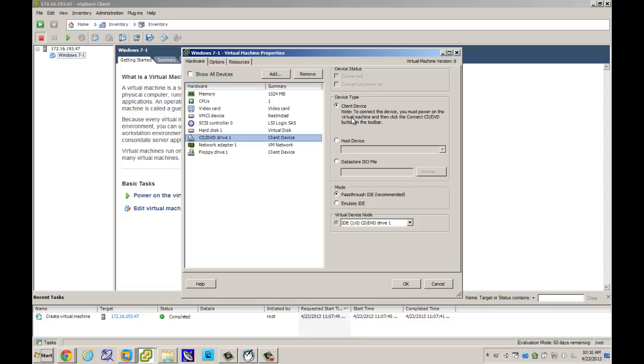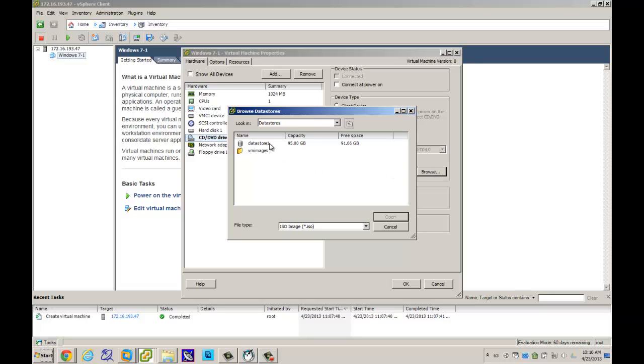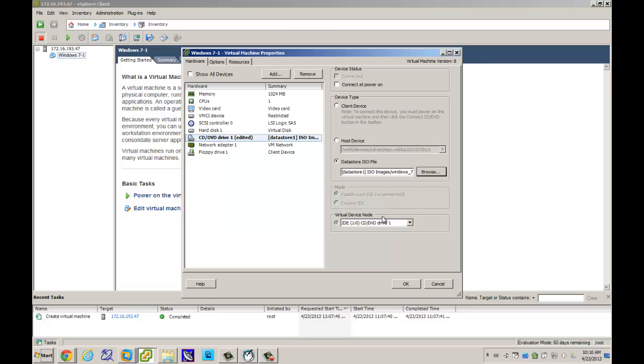Now, that'd be installing an operating system across the network, which can be a little slow on DVDs. So instead, I'm going to point to a data store. Or I should back up. Going to the host device, I could actually walk up to the server and put the Windows 7 CD into the server's CD-ROM drive. Even faster yet is using an ISO file on the data store. So now it's going to look on that server. I'm going to look under the data store, and there's an ISO images folder, and there's an ISO image. I don't have an ISO image. We did that before. I was showing you, but I'll let you catch up on that.